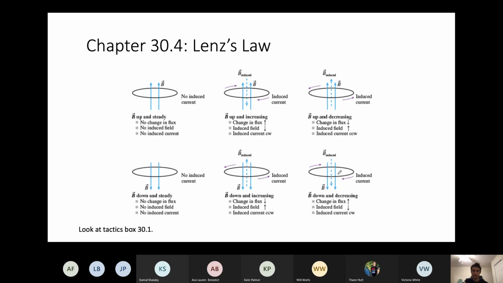Same thing happens here. If the magnetic field is decreasing, the system doesn't like that. So it will try to do something to oppose that change. And you can simply know the direction of the current using your right-hand rule. So in this case, you want the magnetic field to point down. That means your current will be in this direction. And since it's a loop, it's going to be going counterclockwise. And that's what we have in here.